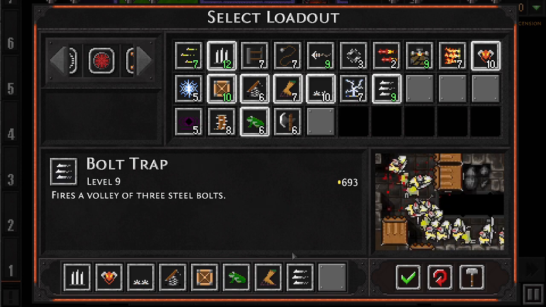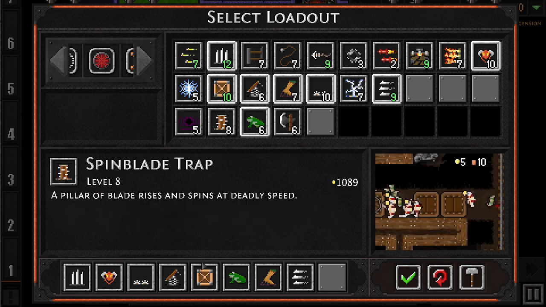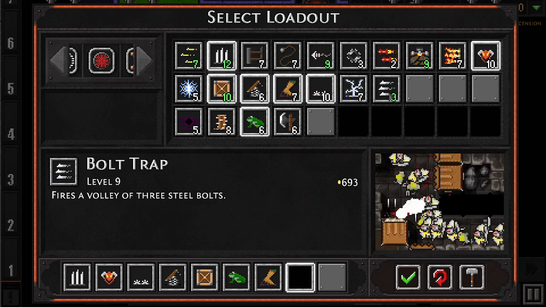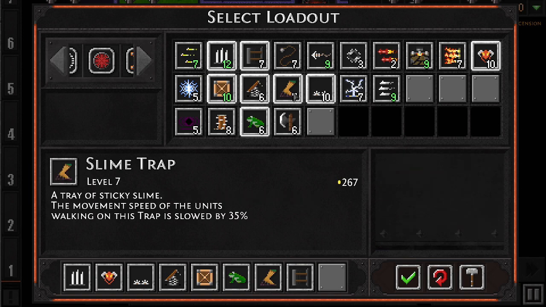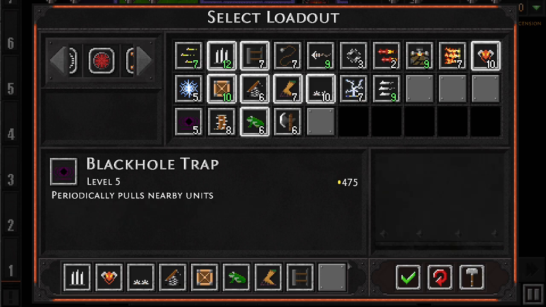This is 6 nights. I'm kind of looking at the cost. Those are still cheap. The bolt trap I'm gonna take out. I'm gonna put in push traps. I do like the slime traps. That's pretty good at slowing them down.